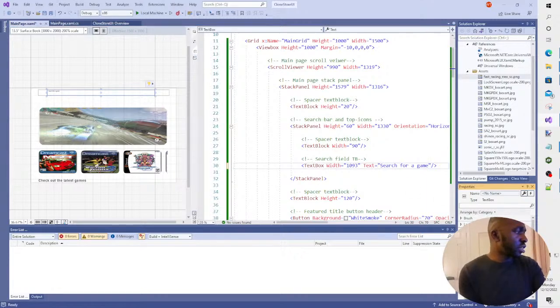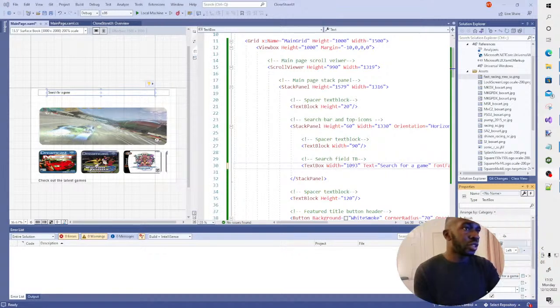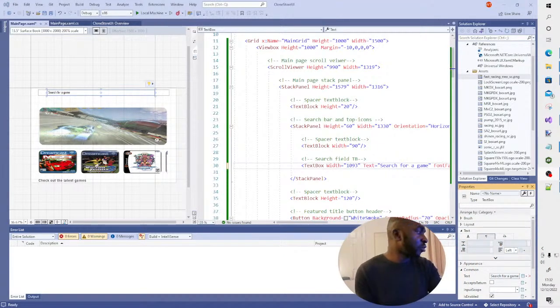Again, I'm going to change this. I'm going to change the font. I don't like the Seagull. Increase the font size. Let's say like 36. I'm going to change the paragraph spacing. Oh, I just noticed you can't really see from there because I'm blocking the view. I'm just in the properties panel. I'm going to put this to the center. That looks a little bit better in my opinion.